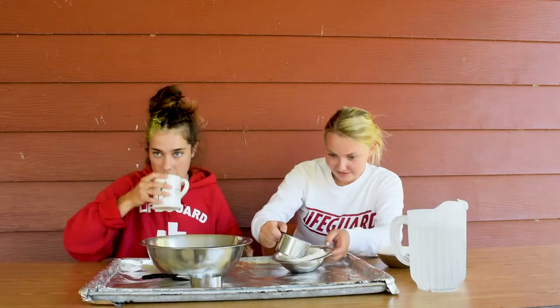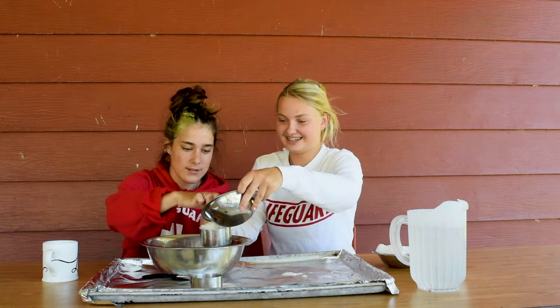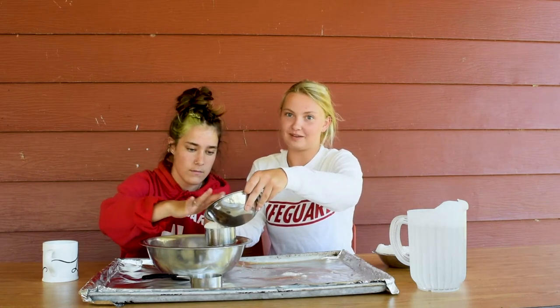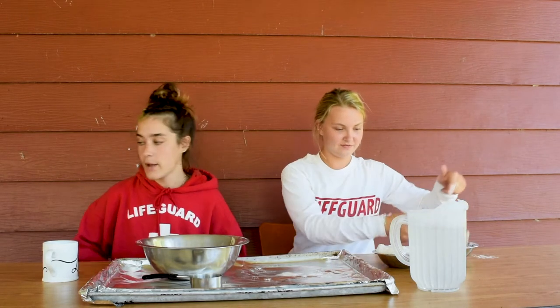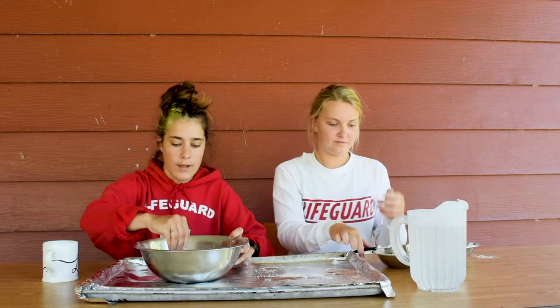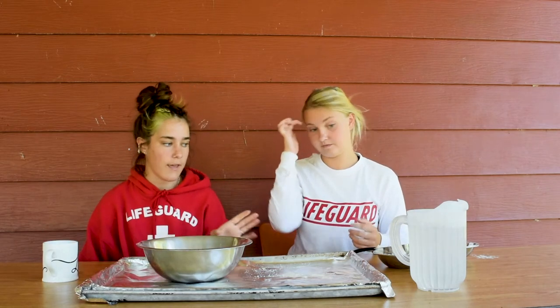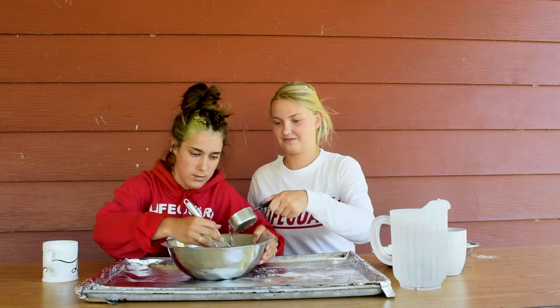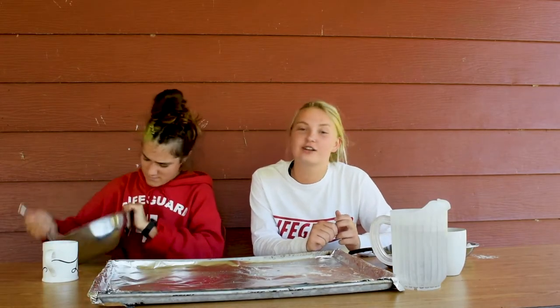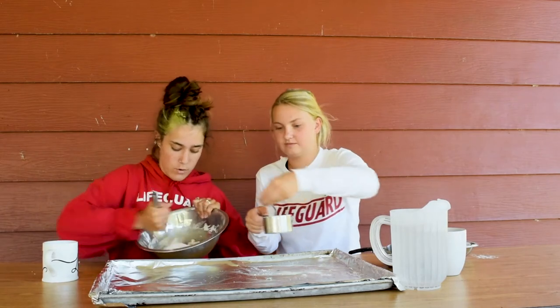You're gonna measure out the flour. Get a buddy to help you, or your mom or dad. Then half a cup of salt. The water, you'll want to add gradually — don't dump it all in at once, just in case you don't actually need the whole thing, so your dough won't turn out super sticky. Then you mix it. If you've been to camp before, it looks a little bit like trail bread that you would make. If your dough is too sticky, just sprinkle some more flour in it.